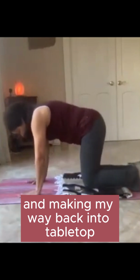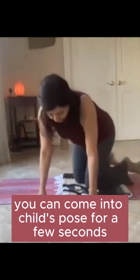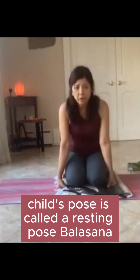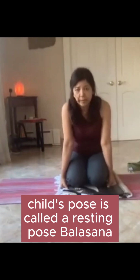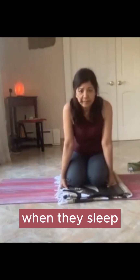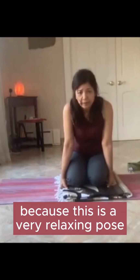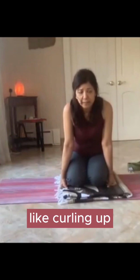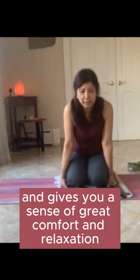And then putting my hands back on the mat and making my way back into tabletop. From tabletop, you can come into child's pose for a few seconds. Child's pose is called the resting pose, balasana. If you know, kids always rest like this. When they sleep, sometimes they tuck, because this is a very relaxing pose, because it's kind of stretching out your spine. And it's also like curling up like fetal position, and gives you a sense of great comfort and relaxation.